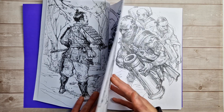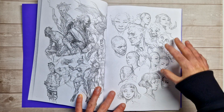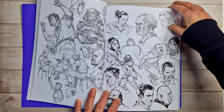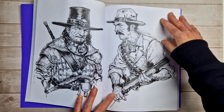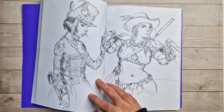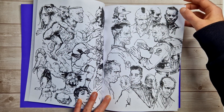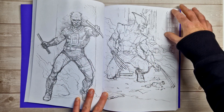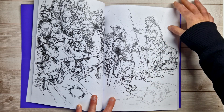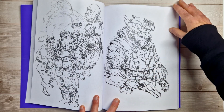You'll probably notice throughout the genre and interests of Karl while he's drawing — he's got a lot of samurai work, a lot of anthropomorphic creatures, a lot of pirate designs and sort of sci-fi, spacey kind of outfits. There are armored designs that remind me of Games Workshop Warhammer type things, which is probably no coincidence because Karl did work as an artist for Games Workshop. He's got quite a gritty style in these books — sketchy, naturally, since it is a sketchbook. He actually draws women really well too, though in an interview with Stan Prokopenko he says he doesn't draw as many women because he doesn't feel as good at them. There are also superheroes throughout, but compared to typical Marvel art it's more gritty, grungy, a bit darker.